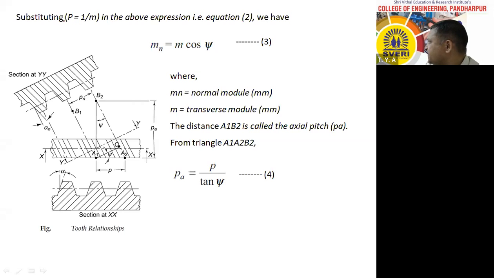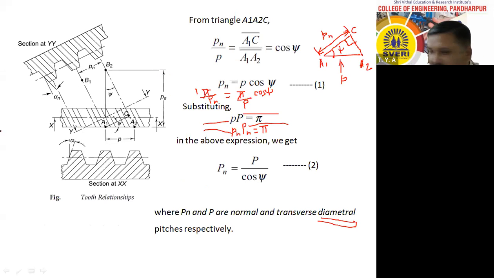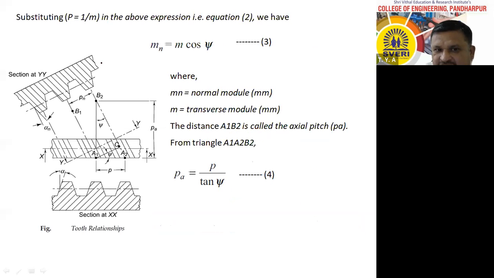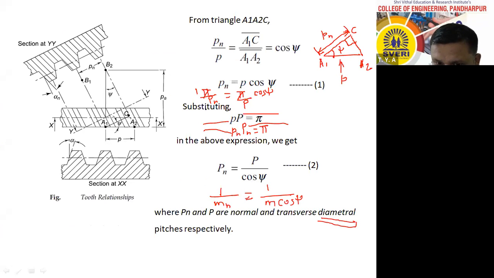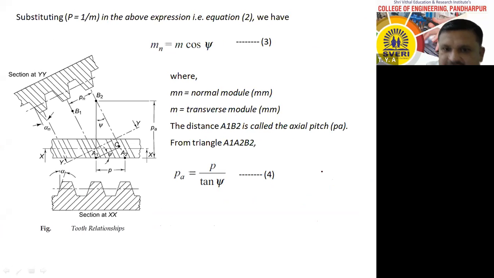आता आपल्याला माहिती आहे डायमीटर पिच म्हणजे काय? P इज इक्वल टू 1/m. मला मागे सांगितलं डायमीटर पिचचा फॉर्म्युला काय असतो? 1/m. मग आपल्याला काय रिलेशन आहे हे? Pn इज इक्वल टू P अपॉन कॉस आहे. हे डायमीटर पिच आहे. मग ह्या Pn चं व्हॅल्यू काय येणार? 1/mn. बरोबर का? इज इक्वल टू ह्या P चा फॉर्म्युला काय? 1/m कॉस आहे. म्हणजे काय रिलेशन आलं शेवटी? mn इज इक्वल टू m कॉस आहे. लक्षात आलं का तुमच्या? हे बघा की 1/mn इज इक्वल टू 1/m कॉस आहे. म्हणजे mn इज इक्वल टू काय येणार? m cos psi. सेम रिलेशन इज हियर. समजलं का?